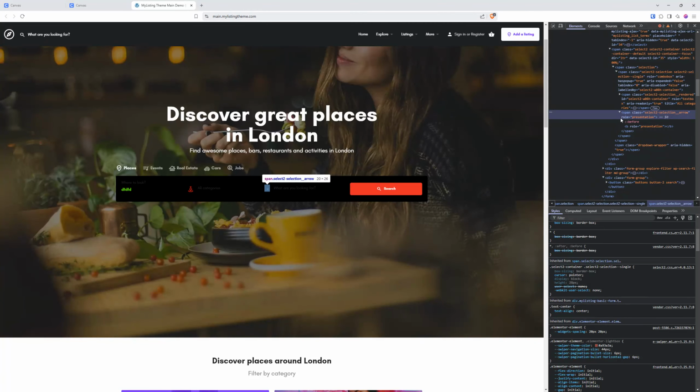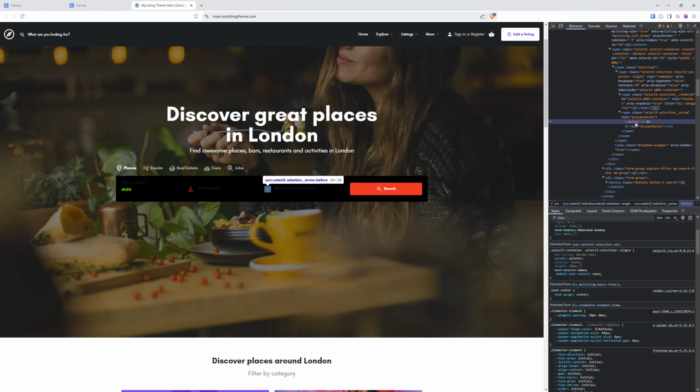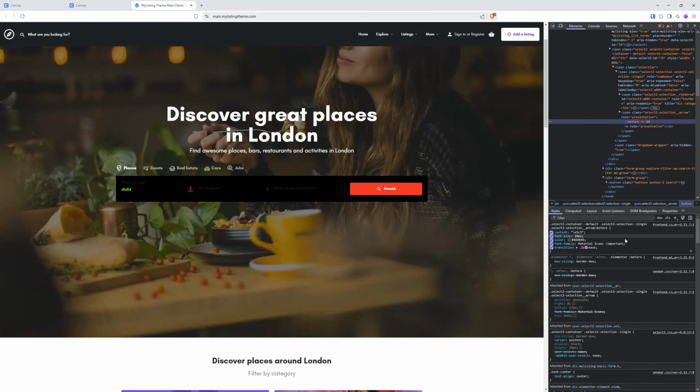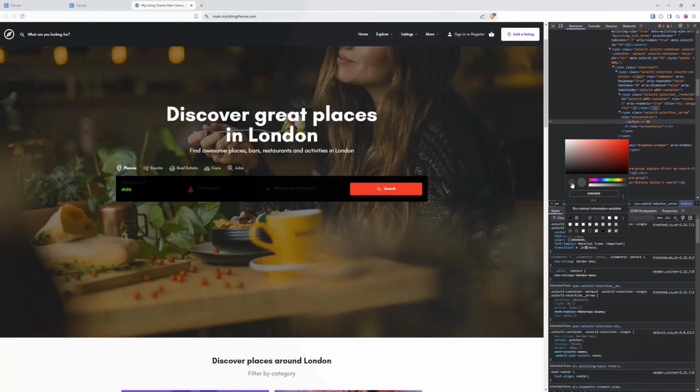Okay, and in this case, I already know, but if you click the word, this little pseudo before, that's what that means. Click on that. Boom. Now it highlights that little drop down caret. Okay, so let's go back here at the top and we see what's the first color we see, this dark gray. I bet you that's it. Click on it. We'll just use our color picker here just to get that exact red to match everything up. Select the button. There we go. See how that is there?